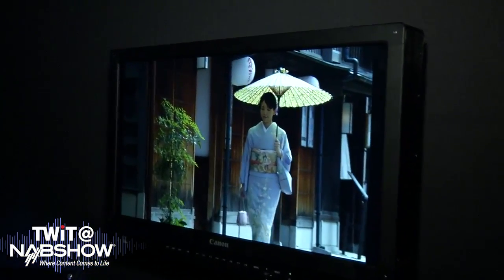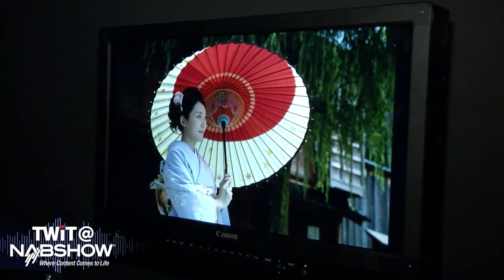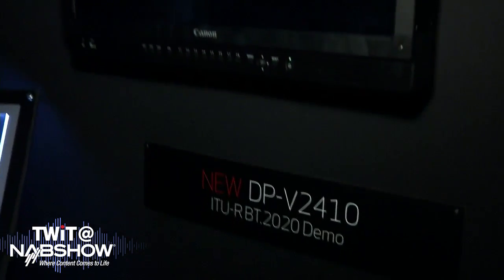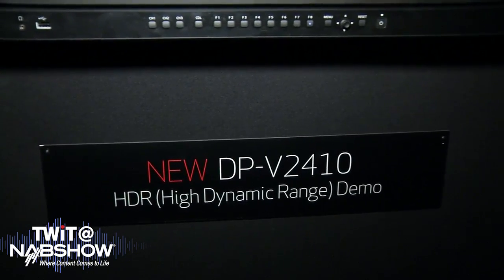Now, that's just a prototype. It's a technology demo, I think. It's not a product coming soon to market, but it's quite remarkable. Yeah, and it shows really Canon's commitment to the 4K reference display area, and this is something that we're definitely serious about. We anticipate that going forward the value of the higher brightness displays is going to become more and more apparent. Well, this is really remarkable, and I thank you so much for joining us. Thanks, and if you need more information, please come visit us at usa.canon.com.